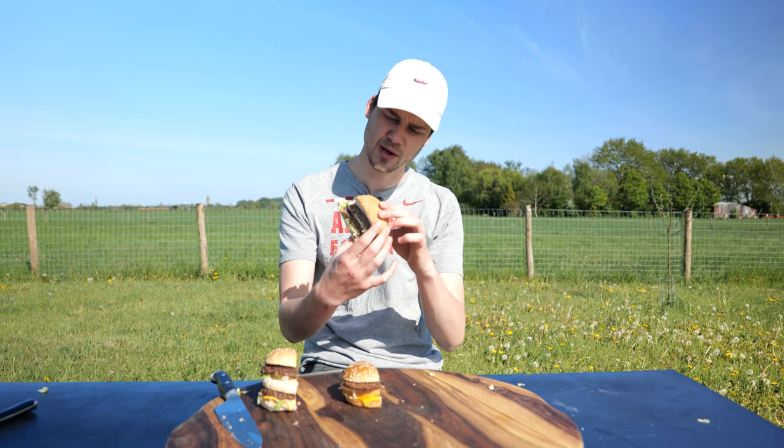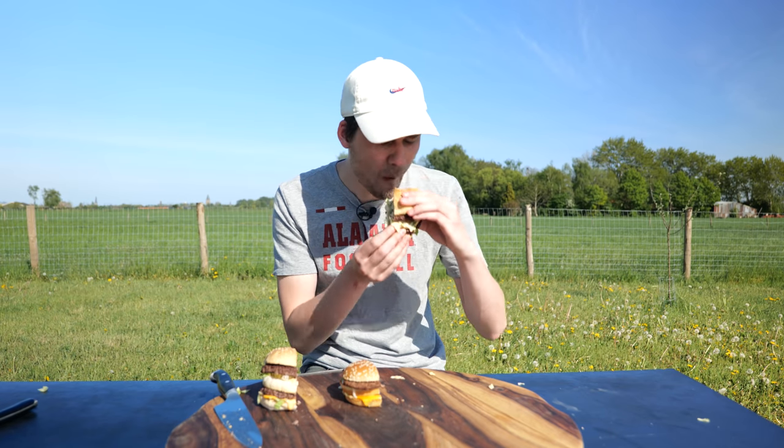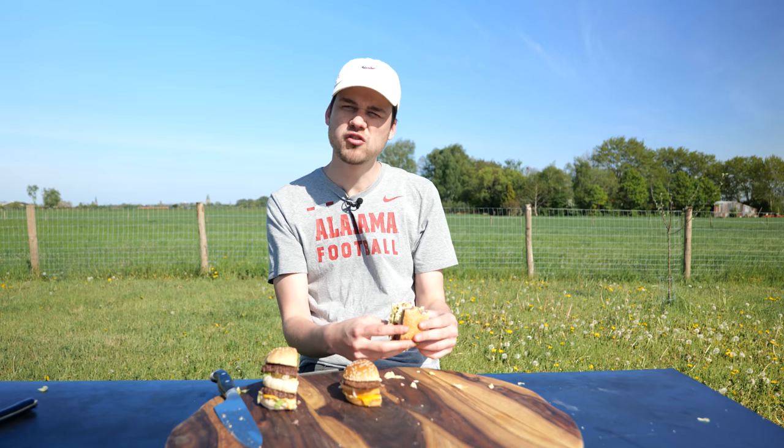Let's try our homemade version. This looks way better. Right away you get the beef flavor — you're really close. This practically tastes like a Big Mac. The reason I'm getting the beef now and not in the original is that in the Big Mac it's compressed meat. The structure is still there so you're able to get that texture and also recognize that beef flavor. It feels like this is the real deal — like it didn't touch the factory. The lettuce is much more crispy, so you get a good crunch, and overall you taste the bread as well. There's more flavor to this fluffy bread from the bakery.